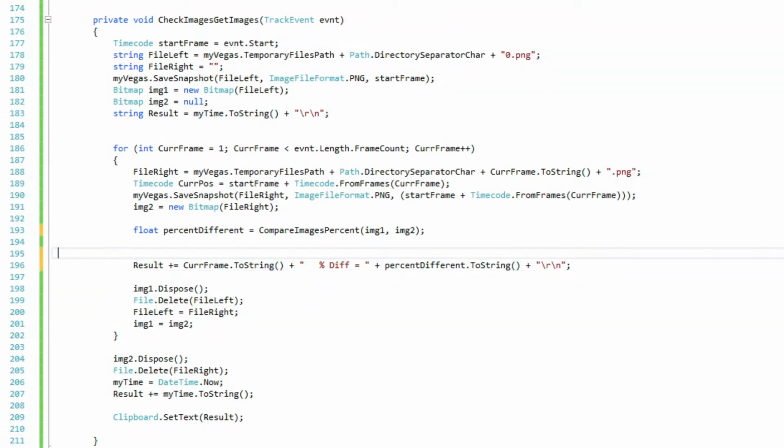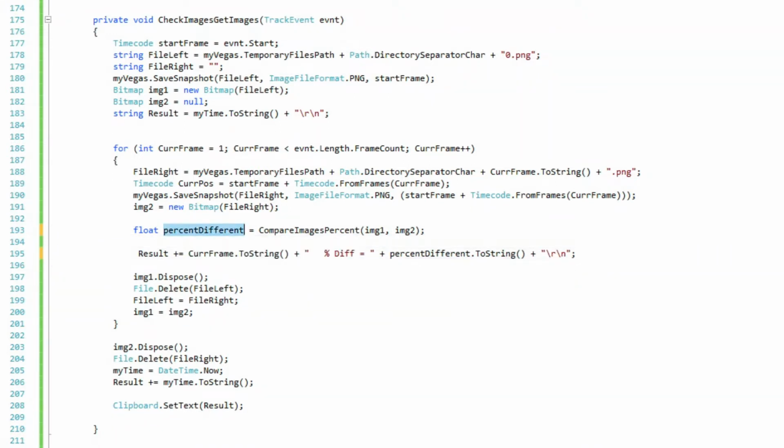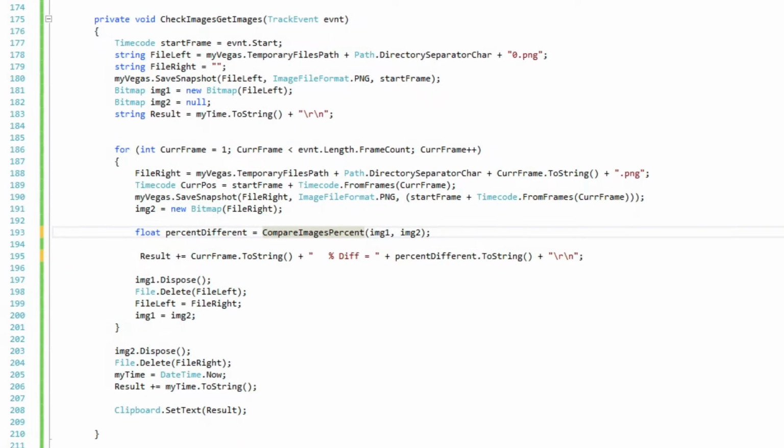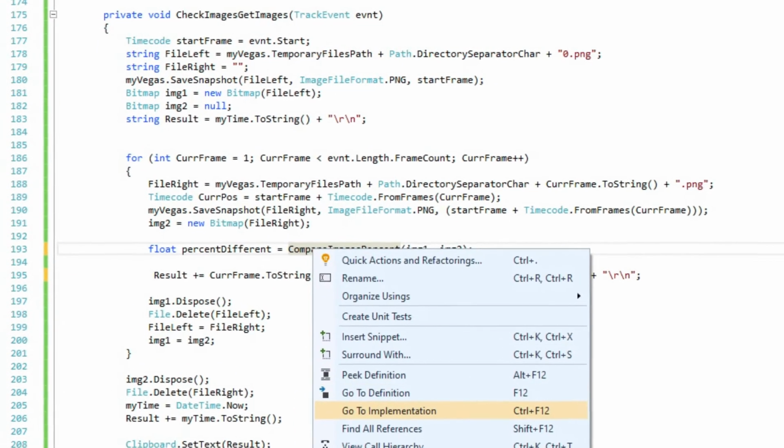What we are going to do is get the percent difference by comparing the two images, and we're going to pass it image 1 and image 2, and then we're going to write out the current frame the same as we did last time, but we're also going to write out the difference that we got back to see how different those two images were. So we have to check to see what this routine looks like. So let's go down to this routine.